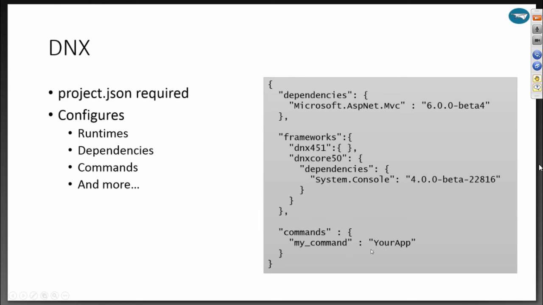So in other words, a command is really just something with an entry point that will kick off the application. And we'll see this when we start to do web development in a minute, that your web apps don't have main, your web server will, right? And so what we do for commands here is we point it at an application that knows how to host the web ASP.NET environment.